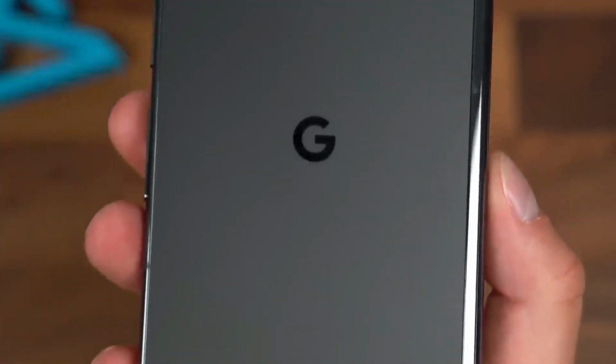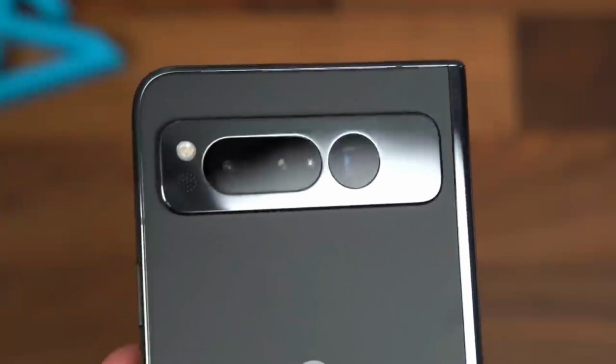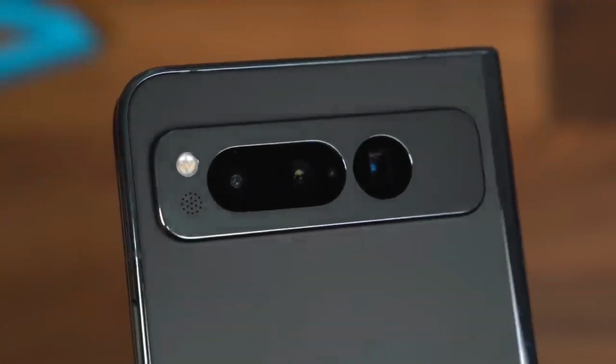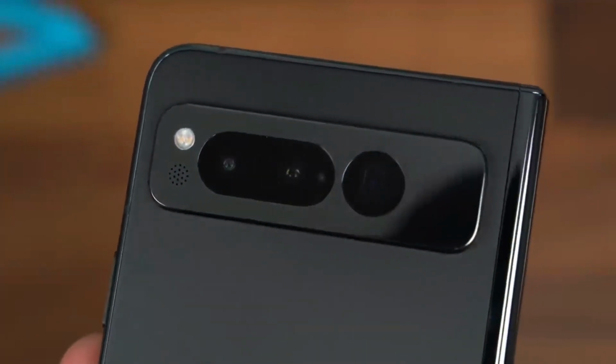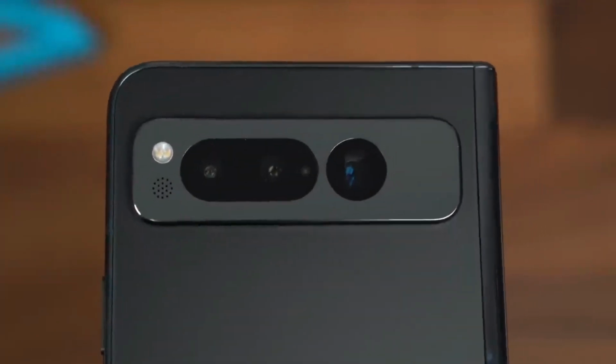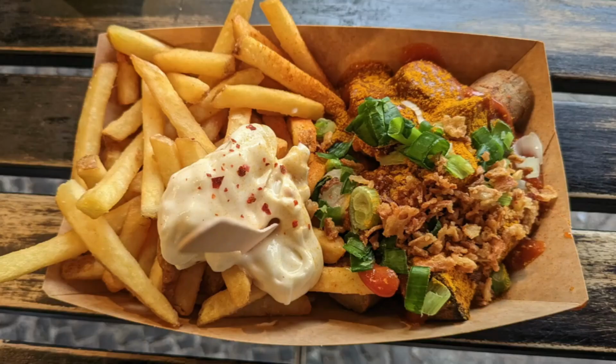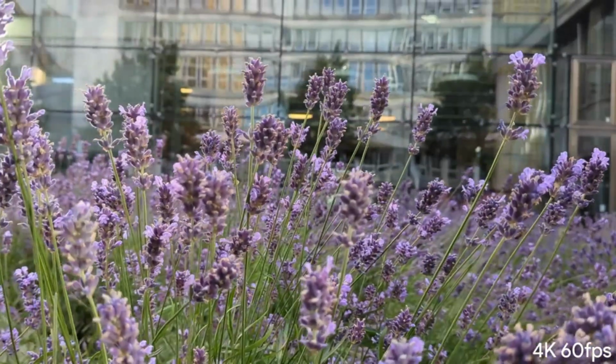Guys, moving toward Pixel Fold camera, you will see a triple camera system at the rear which includes a 48 megapixel main camera, 10 megapixel telephoto and 10 megapixel ultra wide as well. Guys, these cameras support HDR panorama, and with these cameras you can record 4K at 60 FPS.